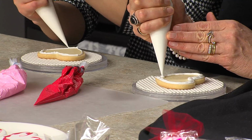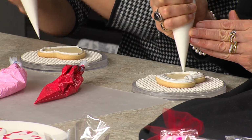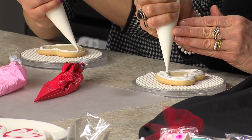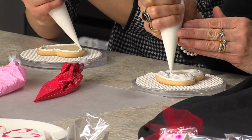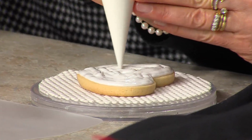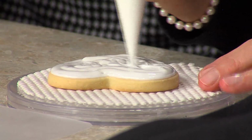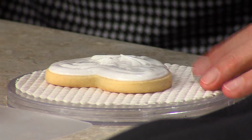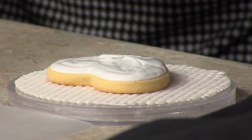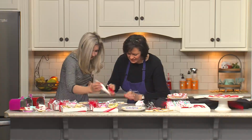Now, what are your main tips? Where do you see people mostly going wrong when they're decorating these types of cookies? I don't know if people go wrong. They just have a hard time figuring things out. It takes a long time to figure out the icing consistency. Yes. It needs to be what we call a 20-second consistency, which means that when you run a knife through it, it comes back together quickly. Oh my goodness, is your tip thicker than mine?